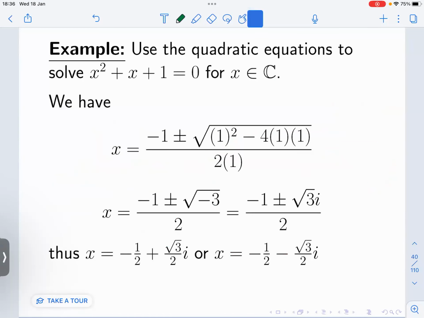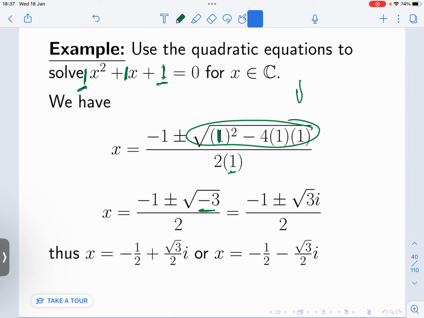We have an example on the next slide, x squared plus x plus 1 equals 0, and we want to use the quadratic formula to solve for this. Since the value of a is 1, the value of b is 1, and the value of c is also 1, you will simply substitute in the quadratic formula. Remember, this is just x equals minus b plus minus the square root of b squared minus 4ac, over 2a. Since b is 1, and both a and c are 1, we substitute the values, and this gives us -3. So we have -1 plus minus the square root of -3 over 2.